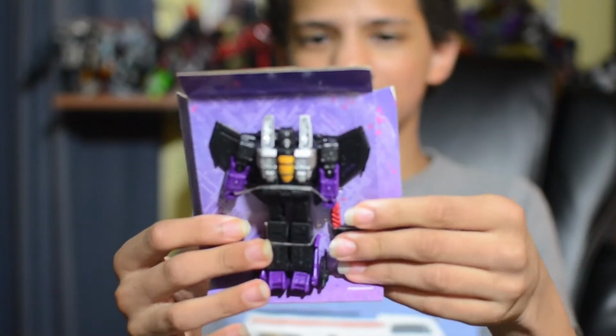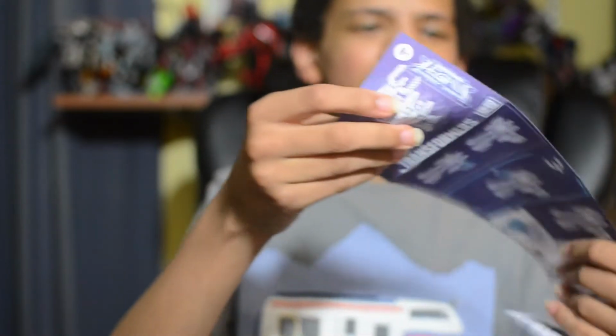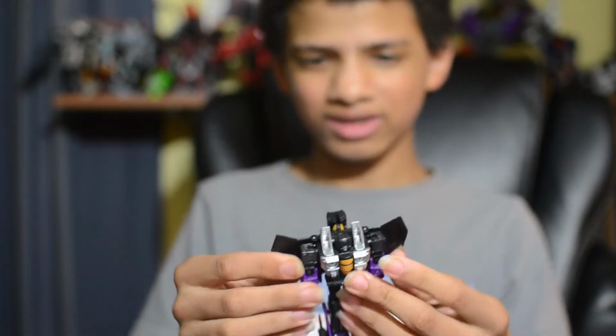And it's a Core class figure, so yeah. So here we have Skywarp. Now let's get him out of his chains. And put that there. And as I said, this is going to be another figure that I need to go over into the instructions. So yeah, that's up there.